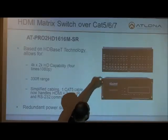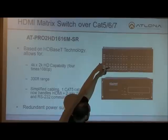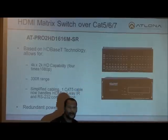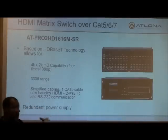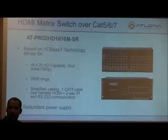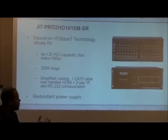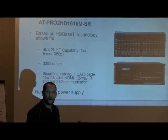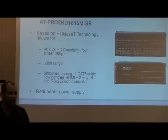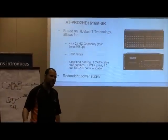It's hard to see on this actual picture, but right here beneath our HDMI ports, you're seeing that there's actually two IR ports for every single zone. The RS-232 commands, we only need one because it actually outputs through the Cat5 to the receiver units, which would have bidirectional IR, RS-232, Ethernet output, HDMI output, and soon power. So all of this is in our switch, made like all of our other switches. We use redundant power supplies. We try to make sure that these things are rated for not just residential use, but the same things that we put in commercial use.